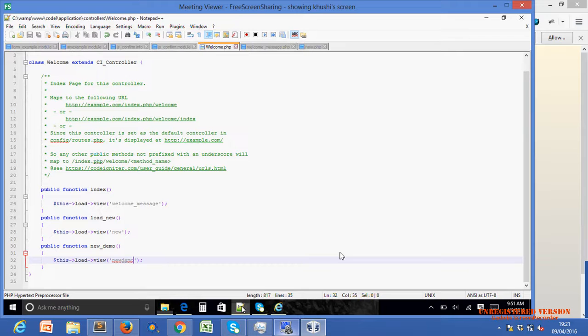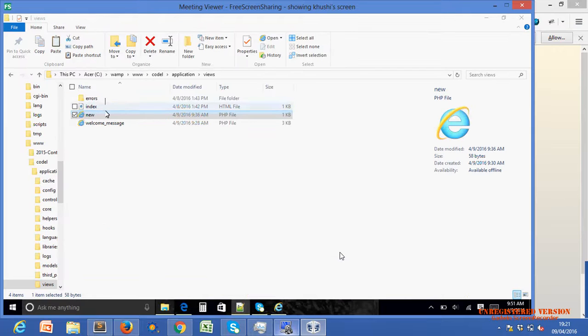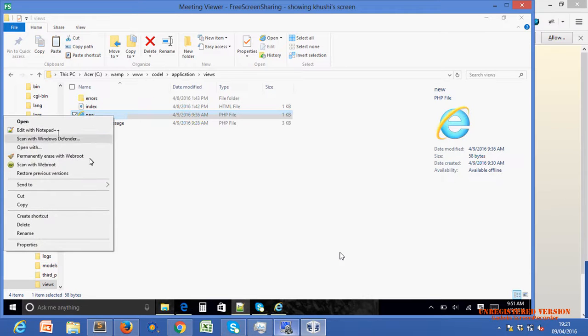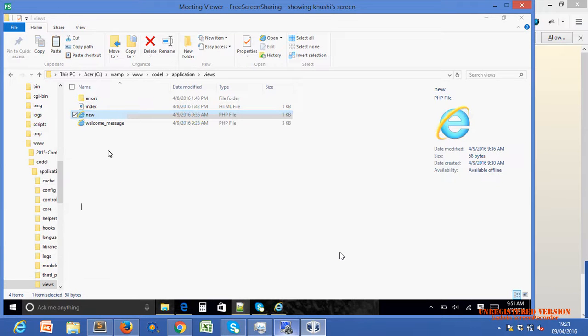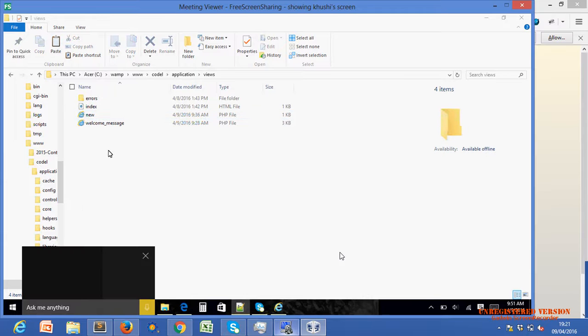Just try to create it and write any code into it. Create one file within the views folder, or you can copy and paste and change the name.